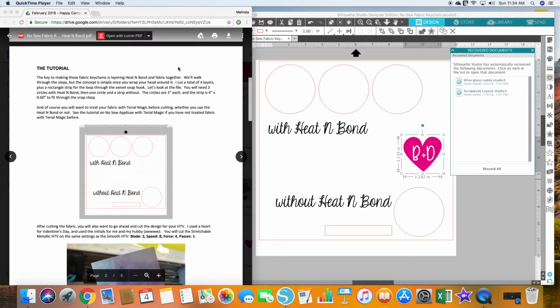And then we're going to go ahead and design in our studio, and then we'll be ready to cut it out once it's dry. So in the tutorial, she talks about how you need to do the cuts to be able to get the keychain the way that she suggests. So I just downloaded her cut file from the dry folder because it tells me exactly these 3 need Heat and Bond, these 2 don't need Heat and Bond, and then this is our HTV.